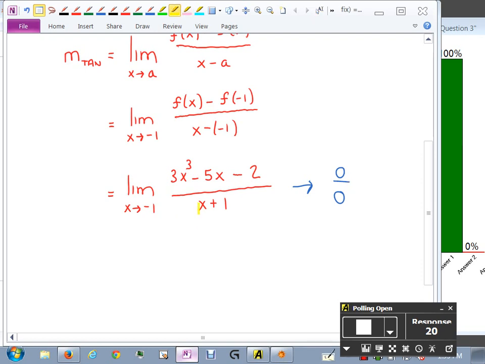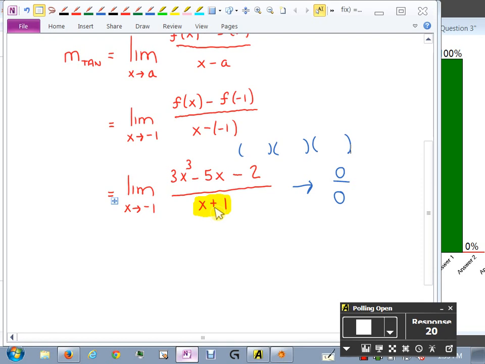The thing that's going to 0 here is x plus 1. That whole thing is going to 0. I would love for that whole factor, x plus 1, to cancel. But that means I need to be able to break this up into factors, and there could possibly be 3 of them, because it's cubed. And hoping that one of those is x plus 1.